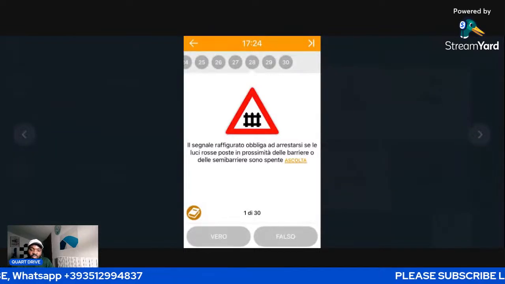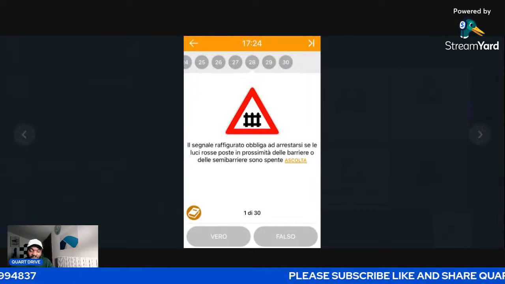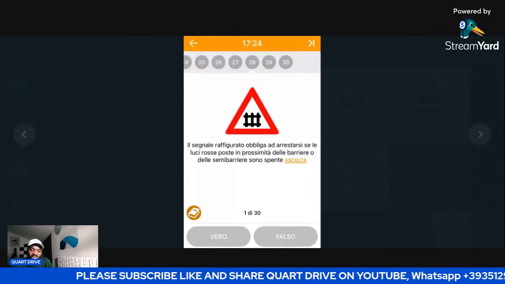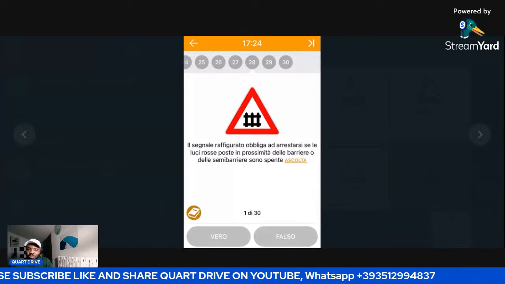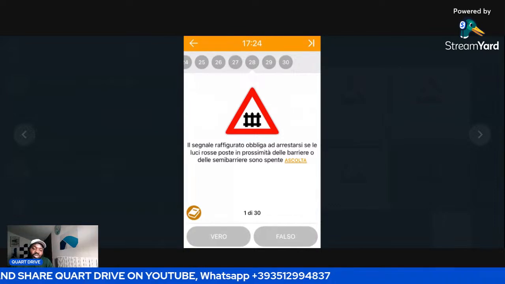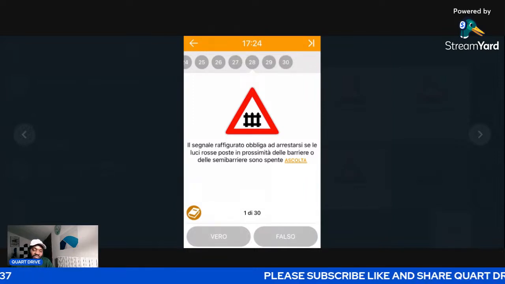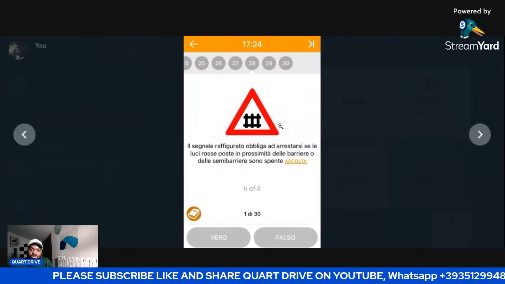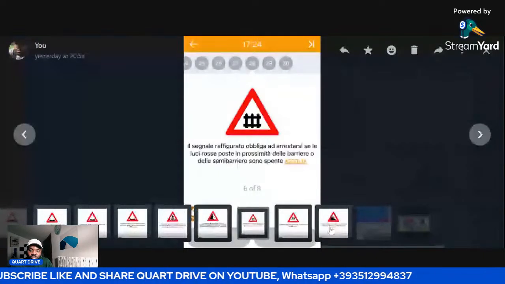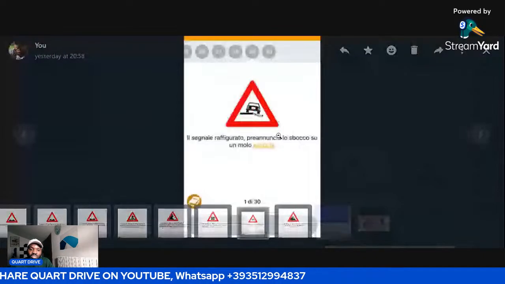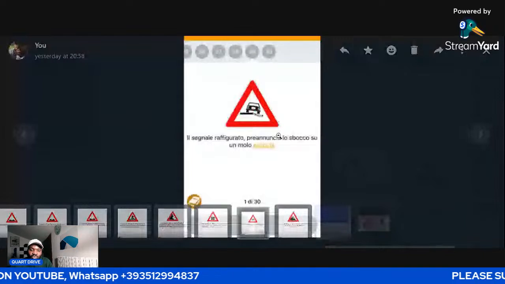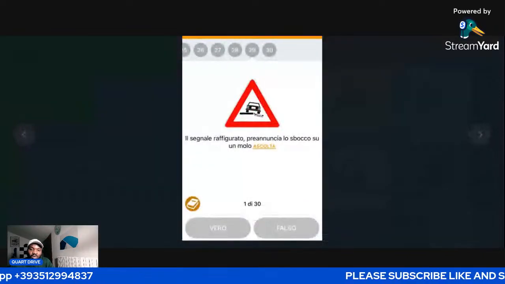You have to stop. If the red light is not on, this one is being placed at the passaggio a livello. If the red light is not on, there is no acoustic signal, which is the bell, or there's no alarm blowing, you have to what? Pass. If the light is on and the train is not even coming, that is where you have to what? You have to stop for the train to come and pass. Even if the train is far, you have to stop. So this one is what? Falso. The 28th question is what? Falso.